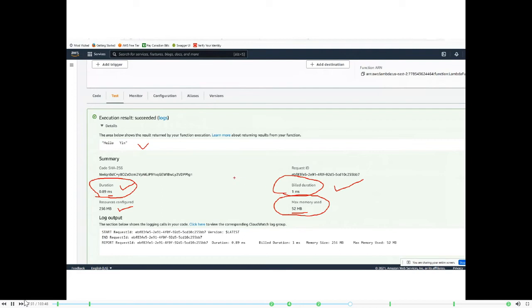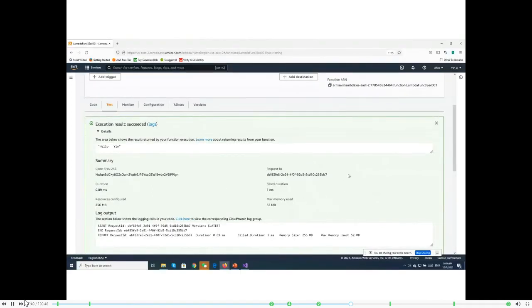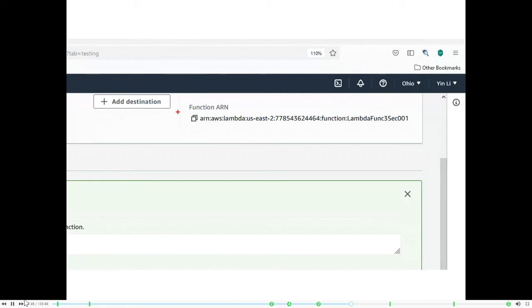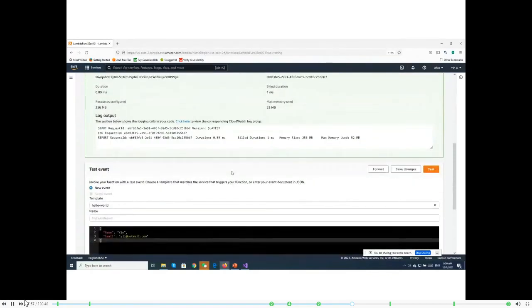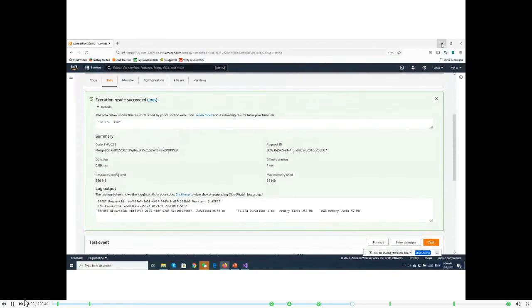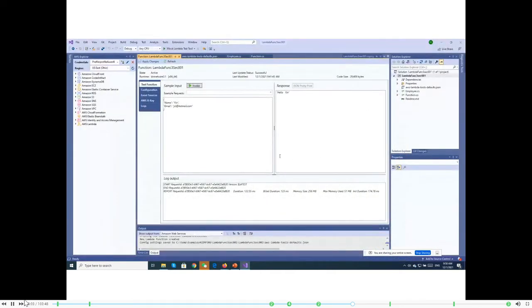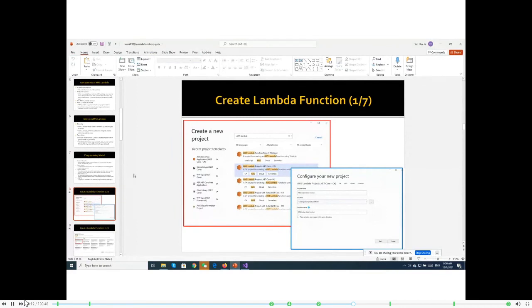So that's why we say this is based on the usage you have already consumed. This is the function ARN, which we already know is Amazon Resource Name. So this is the very first one. But you may say, Miss, we didn't do any meaningful thing. I think you're right. So now we would like to consume it.